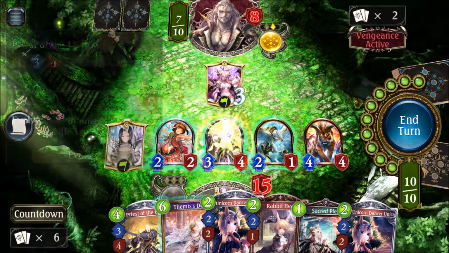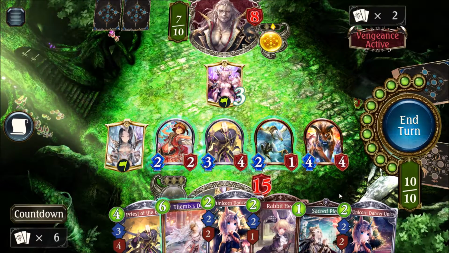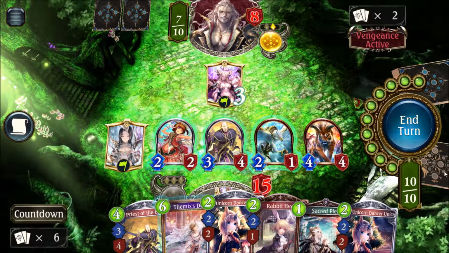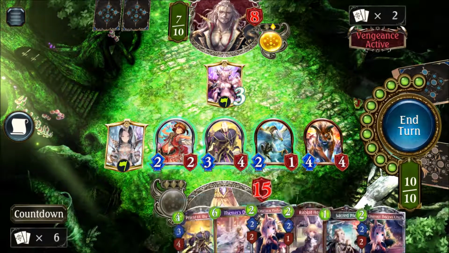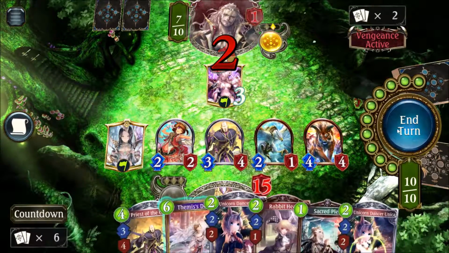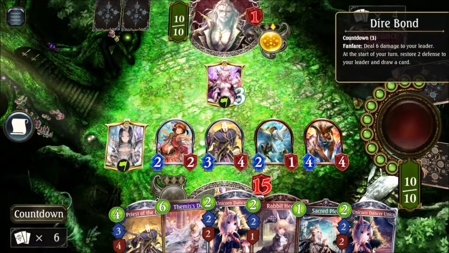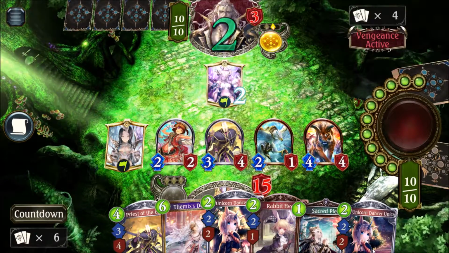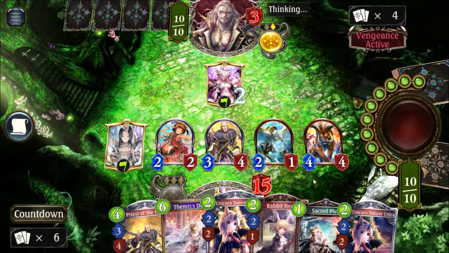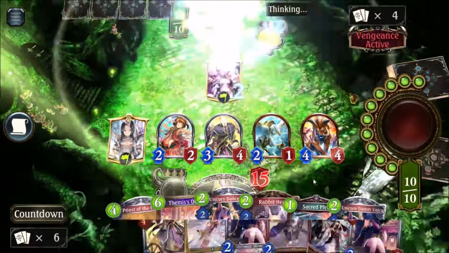He did it well, because in my current state, with a full board, I don't have any way to heal. And I believe there is also a holy water. So yeah. Bad current situation. He can heal himself up for next turn. I seem to have lost.